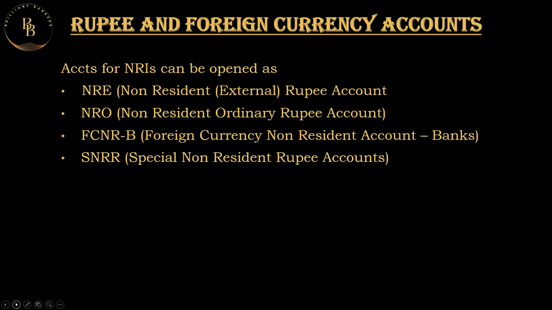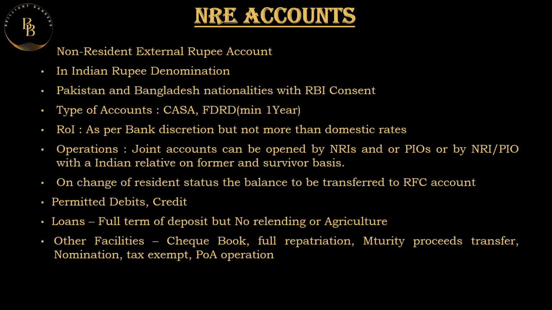NRE and NRO accounts, that is, non-resident external rupee account and non-resident ordinary rupee account, are both maintained in the currency of rupee. FCNR account, the foreign currency non-resident account, is maintained in foreign currency. SNRR is a special non-resident rupee account. Now let's look at what these accounts are.